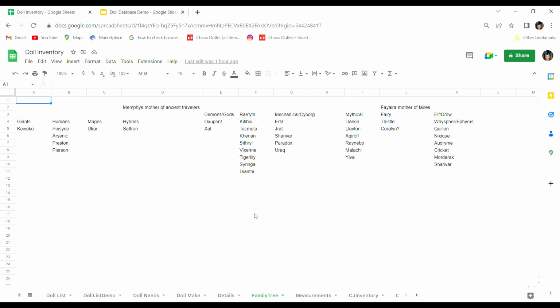Eventually, I want to do this like an actual tree where there's a tree and the names are all over the tree, maybe even having a tiny little photo of them. But these are some main characters that are in my photo stories. I'm not going to probably do this with all my dolls because not all my dolls are included in my stories.